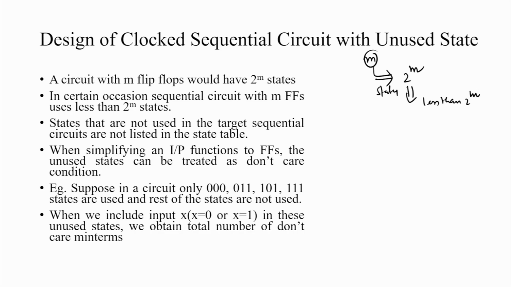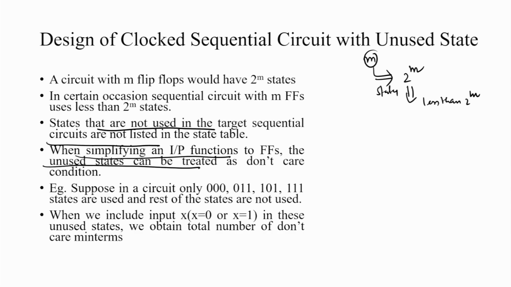At that situation we do not take the unused states during the design of the state table. States that are not used in the target sequential circuit are not listed in the state table. We only list the states that are used. When simplifying an input function to a flip flop, the unused states can be treated as don't care conditions.